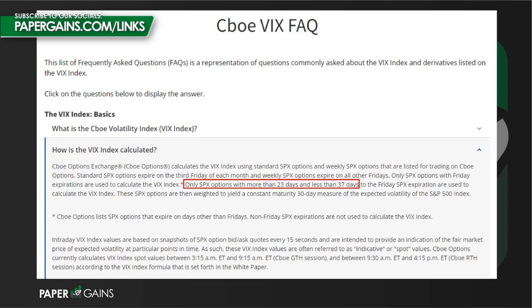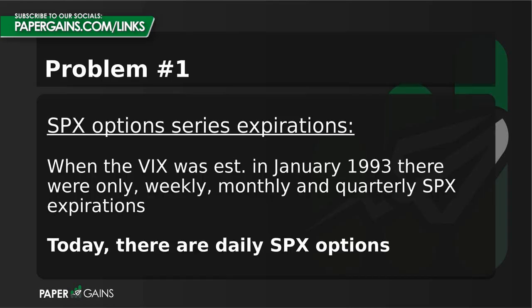Well, at the time, and this VIX index was started in 1993, there were only like weekly, monthly expirations. I'm not even sure actually that there were even weekly expirations, but most of the volume at that time was probably, and I'm assuming here, probably around that 23 to 37 days to expiration interval. And today, the SPX option chain doesn't look anything like it used to back then. Literally today, there's an expiration for every single day of the month for the next, I don't know, like 30 something days.